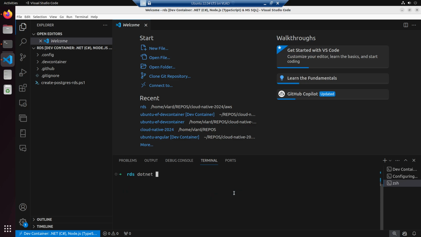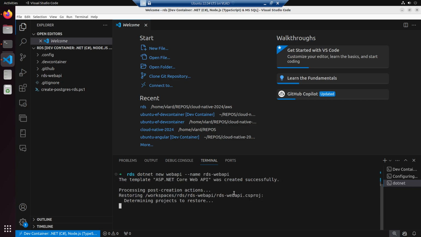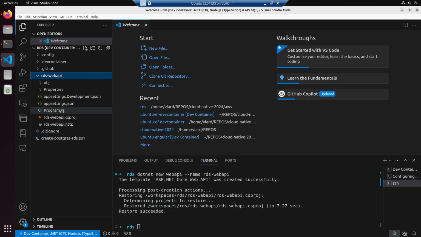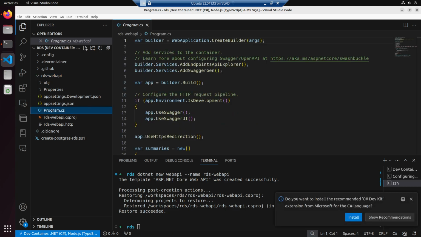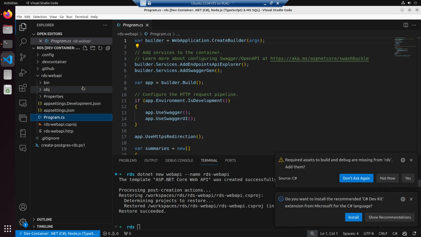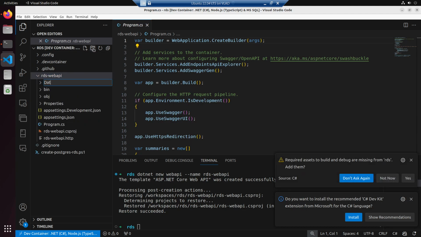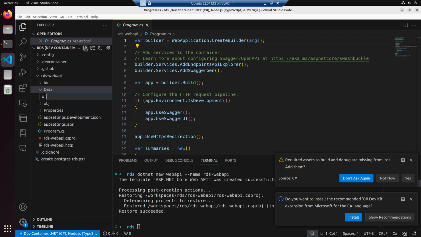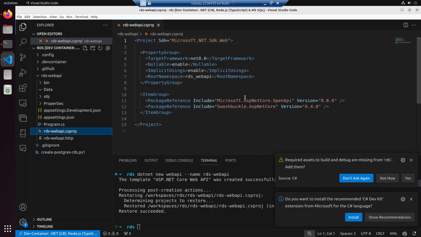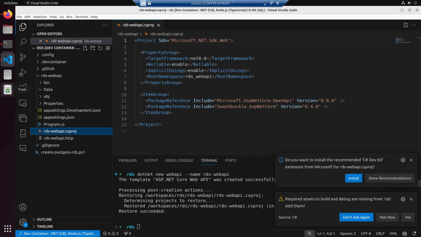Next we're going to run dotnet new webapi with the name RDSWebAPI. So it's going to create our project. Alright, so after creating the project, let's update first the project's packages.